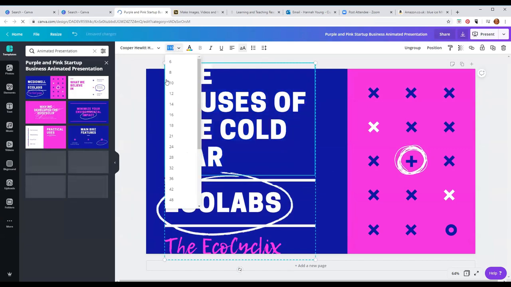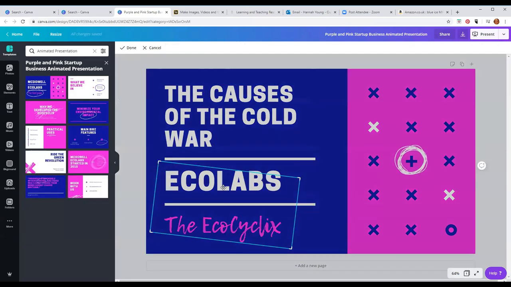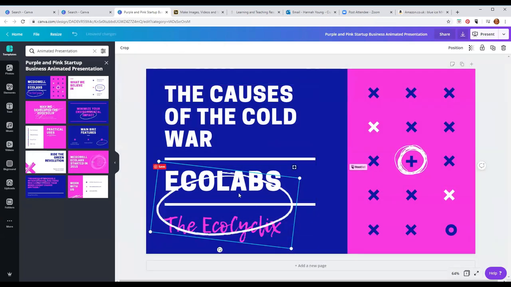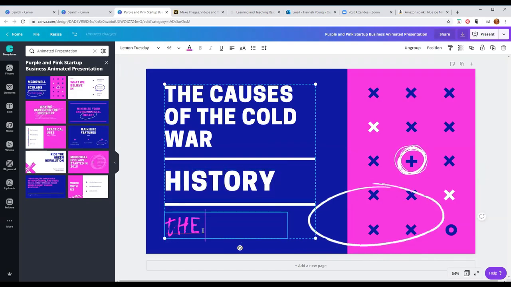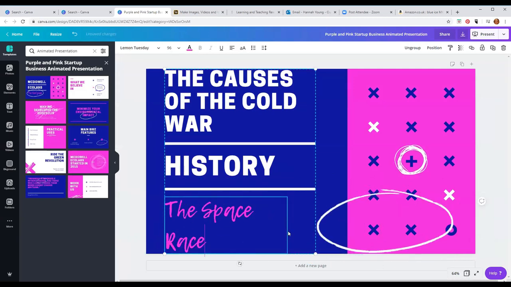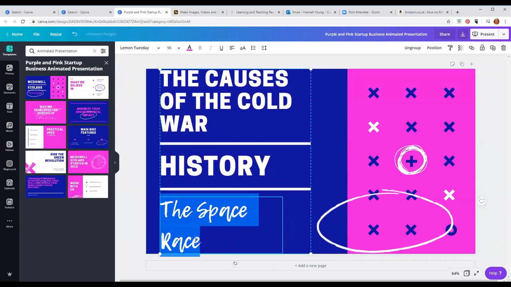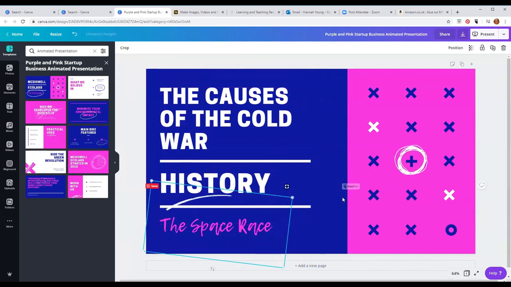Okay, so let's make that smaller. Okay, and a bit smaller again. All right. Now, I need to move this across. Just put history there. And the topic of this one's going to be, oops, space race. Okay, then I'm going to move this back. Actually, I'm going to move this across. Make that a little bit smaller. And then move this back across. Okay, so that could be the beginning of a video.